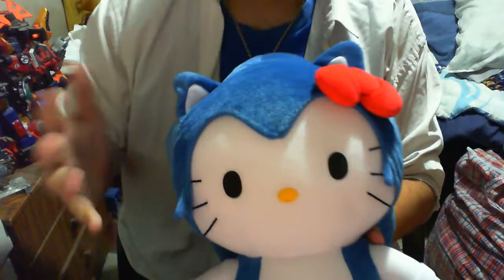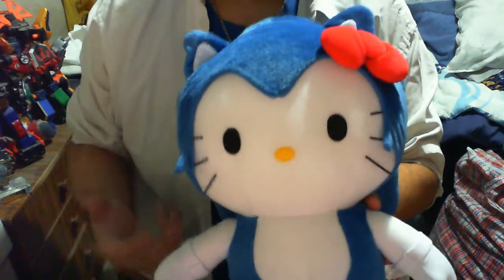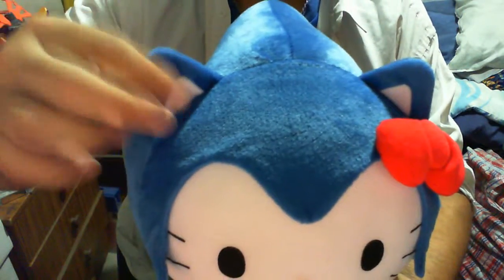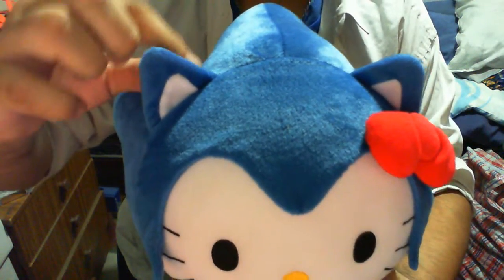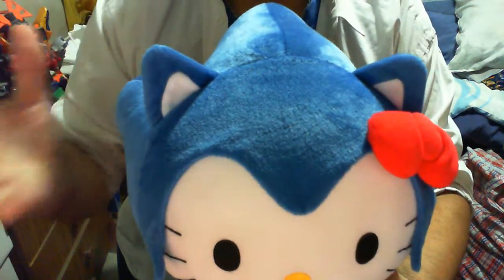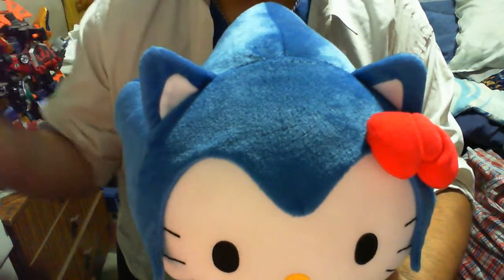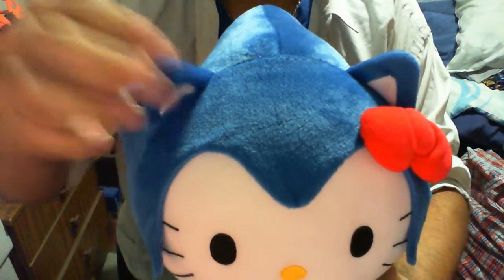So the head sculpt from the front, absolutely adorable, extremely plain, but it does its justice. It really does its purpose. You have of course its two big ears. It's not stuffed at all. It's just literally a material which is overlapped, which is okay. I mean, it is what it is. I'm not here to have fat ears. It's meant to harken back to Sonic as much as you can, kind of a fusion between Sonic and of course Hello Kitty, so that's alright.